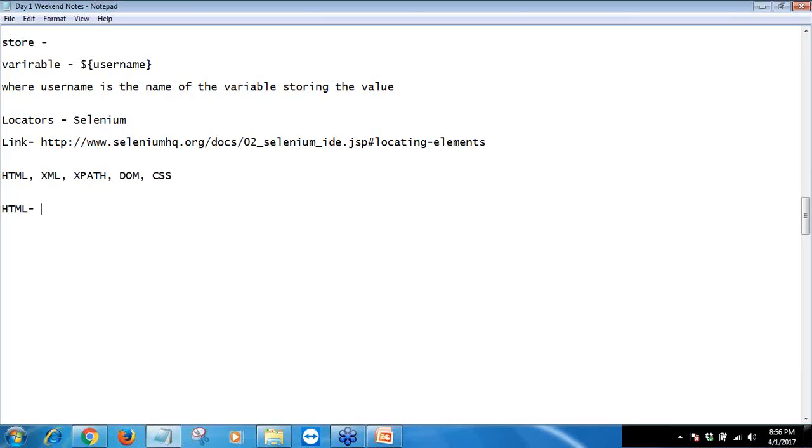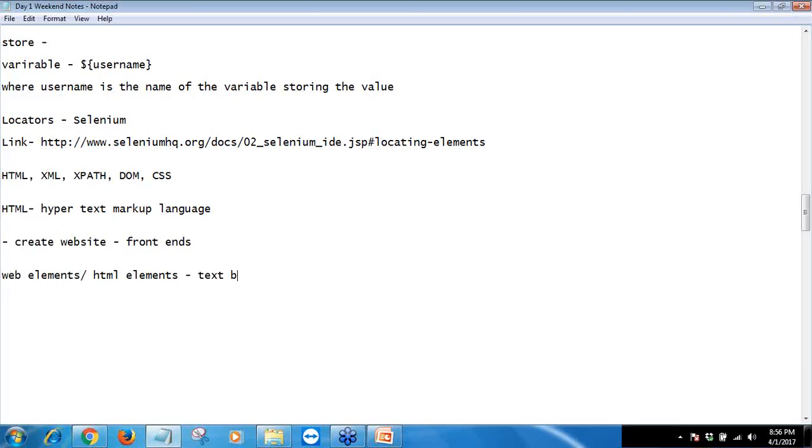Now, HTML stands for Hypertext Markup Language, and it is the language used to create websites, especially the front ends. How the application looks depends upon its HTML. The form, the frames, the text boxes, the buttons, the images, the links are some of the web elements or HTML elements using which the web application is created.